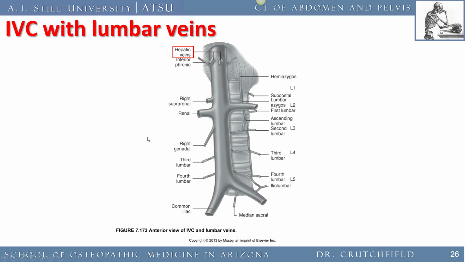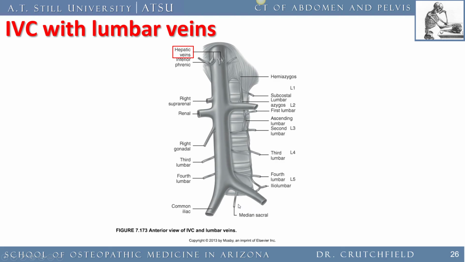So let's take a quick look at the inferior vena cava and see exactly what it is that I keep talking about. So we have the cava. You're very familiar with the right renal vein and the left renal vein. And then, of course, we have the hepatic veins, of which there are 3 of them at the top. Phrenic veins, suprarenal veins, which of course go to the adrenal gland. We have a gonadal vein that comes off, and then we have our lumbar veins.